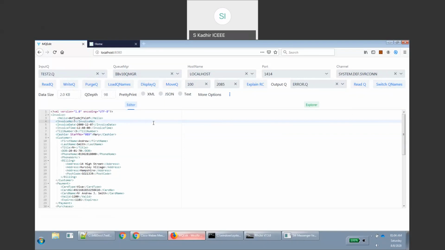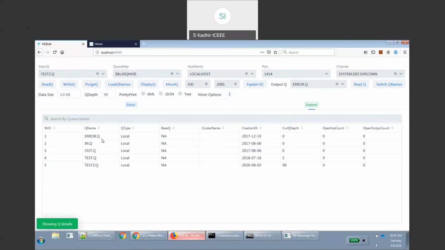Is it the only feature that is available here? No, we have included a few more frequently required features. So just click these three dots. You will get a pop-up window which will show you all the queues that are available in this queue manager. So first I am selecting the non-system queues, right? The user-defined queues. So just click this one.